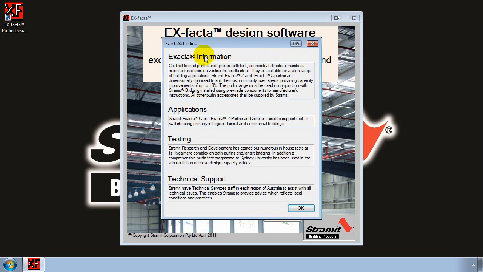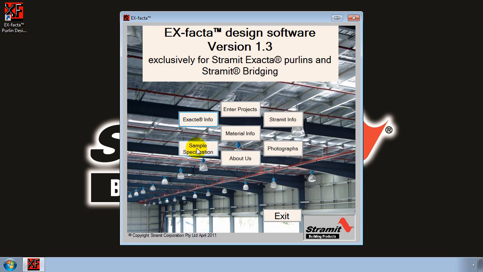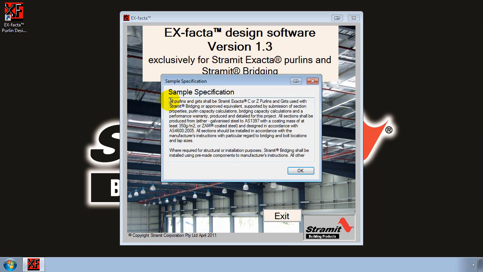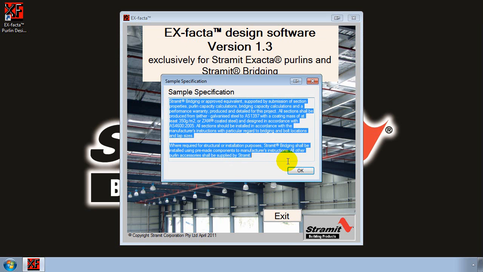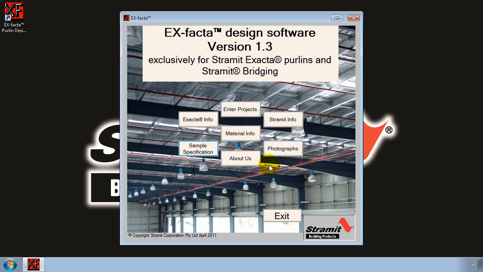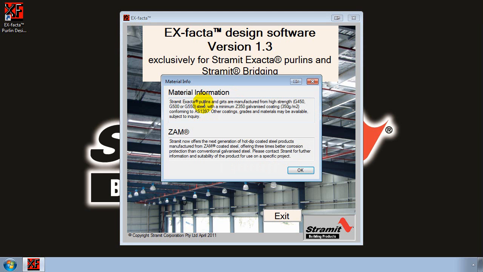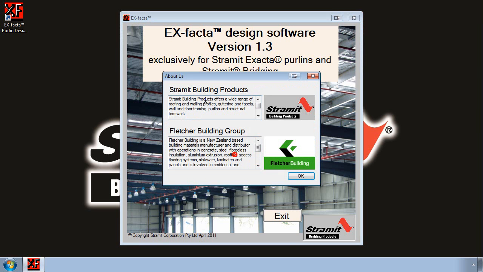For example, Exacta info gives you a brief description of the Stramit Exacta product. If you're an architect or a specifier, you can find a sample specification here that you can copy and paste. Some information about the materials that Exacta purlins and bridging are available in. About us will give you some information about Stramit building products and the Fletcher building group.